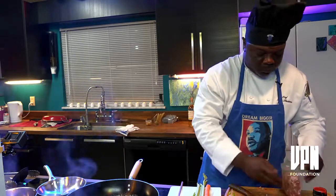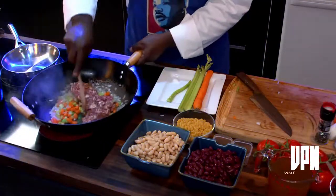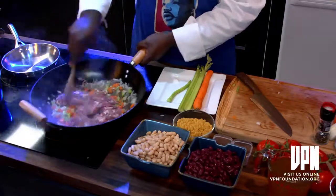I'm liking this dish. I'm loving this dish actually. Brown sausage will go in. Nice sausage. Oh my gosh, that's the best. Sorry everyone, you can't smell this, but trust us, it's good.